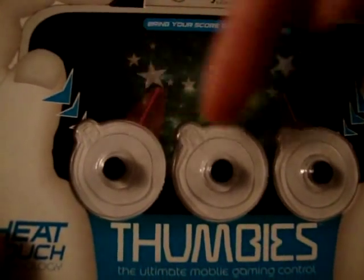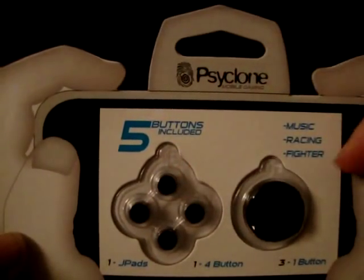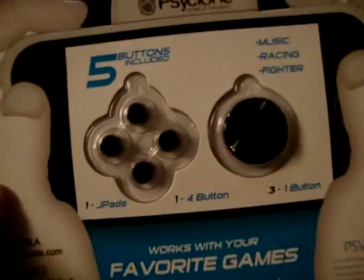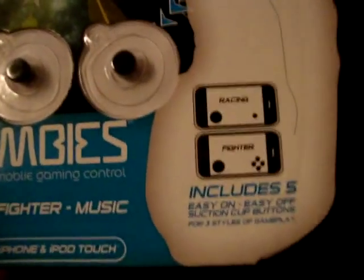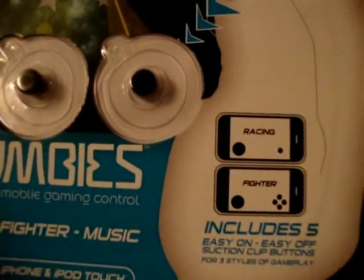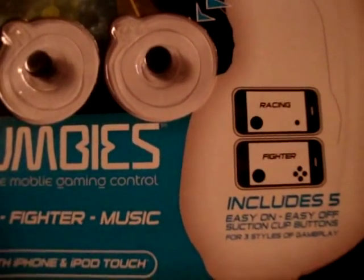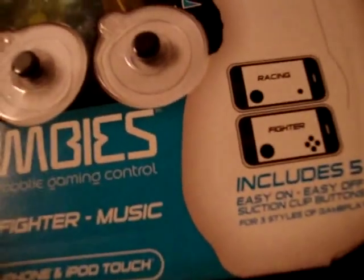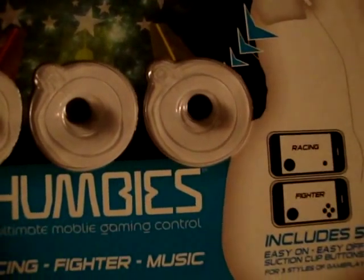You get these three, which are single buttons, and then on the back you have the four buttons and like a D-pad. So with that, you can actually play a lot of the more action-oriented games, especially like Sonic the Hedgehog or any of those emulator or the classic types. That definitely would help a lot with this. We're going to open it up and see how it works.